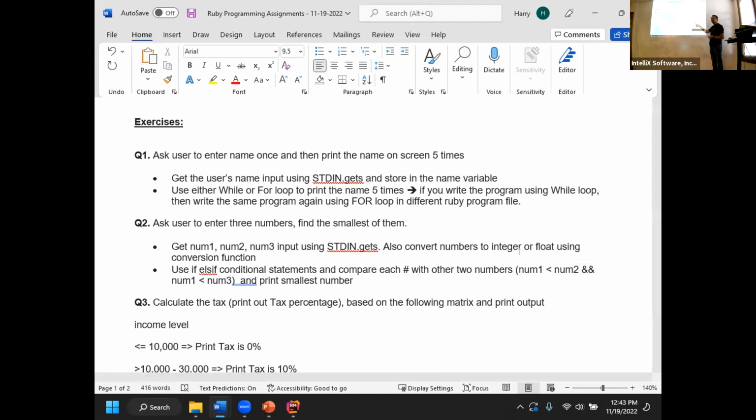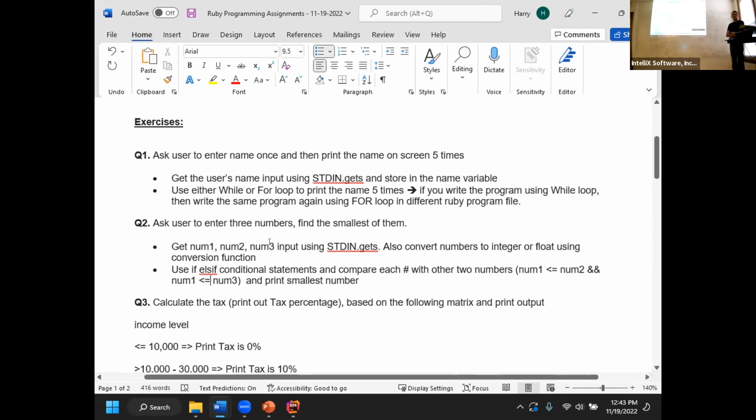Same time, compare the same number, like number 1. Now here again, you are thinking number 1 is less than, you want to put less than or less than or equal to, that's where your equal numbers come in. First try with this condition and then you can tweak it. So number 1 is less than number 2 and number 1 is less than number 3. This is the and operator. If you want to do multiple logical conditions, this is and. And equals will be like this? Less than or equal to. Oh, okay, this way. Something like this.